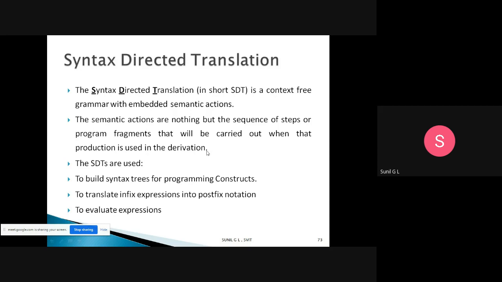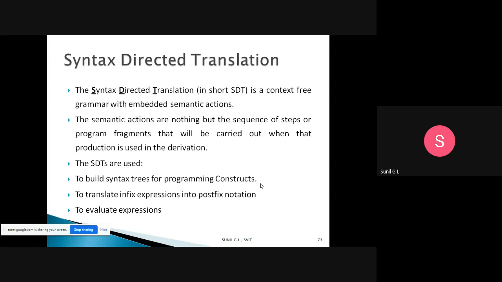This SDT is used to build a syntax tree for the programming construct. We have derived the parse tree, and now we will have a syntax tree. We will discuss what we mean by syntax tree. This is nothing but an abstraction of the parse tree, and we call it the syntax tree.